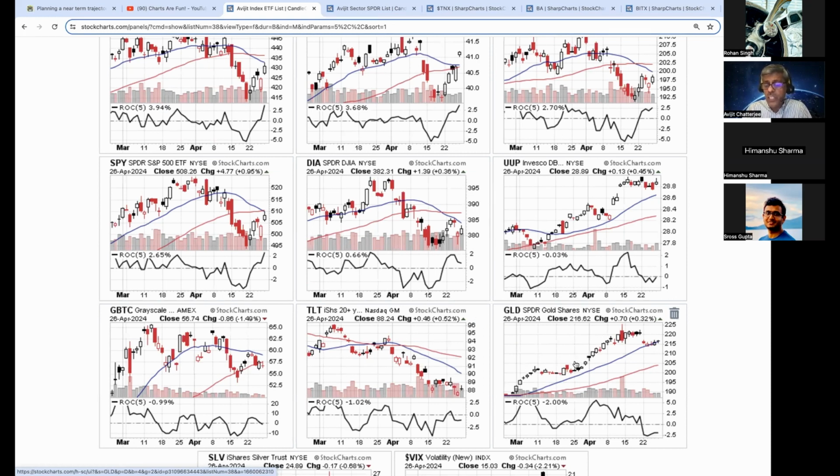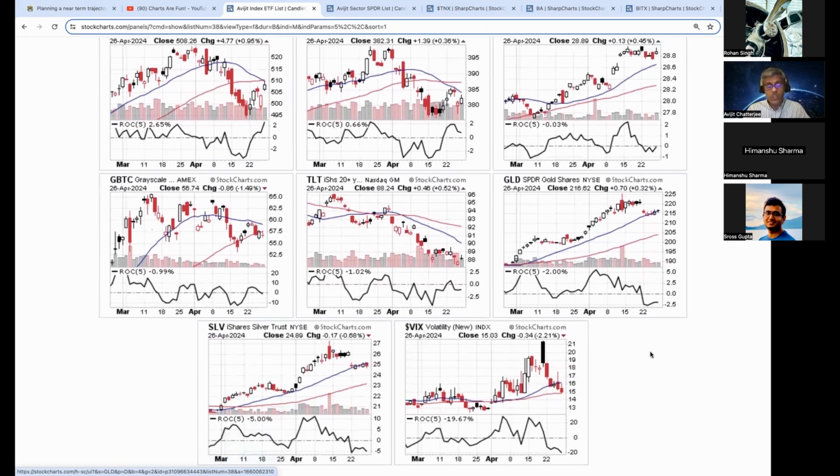GLD, interesting enough, is a bullish looking chart like UUP. You can see that the 20 and the 50-day moving averages, both the blue and the red line, are climbing. It came back to test it, but it did not break lower. That's a bullish sign. So it came down to test it. It's hugging along the 20-day and climbing. It didn't break lower. Something to watch and see, maybe it continues to get a bid as the market pulls back.